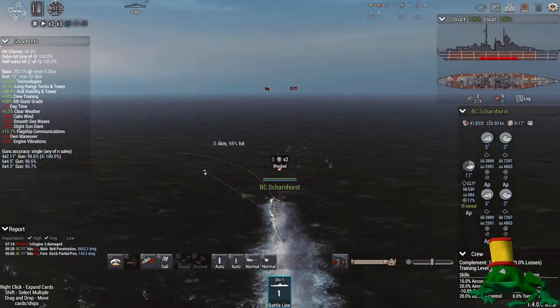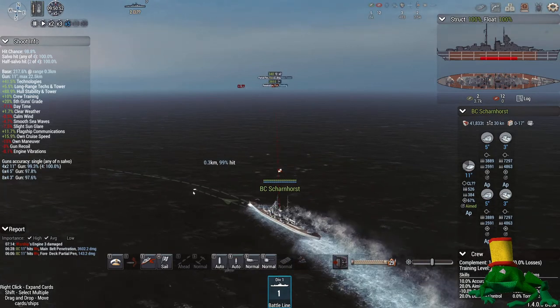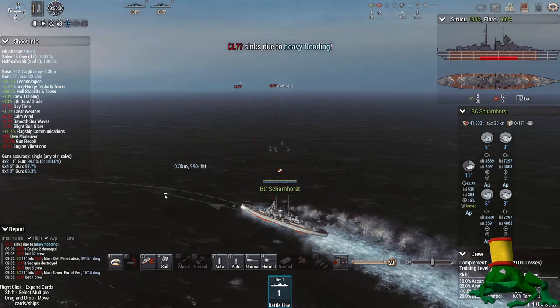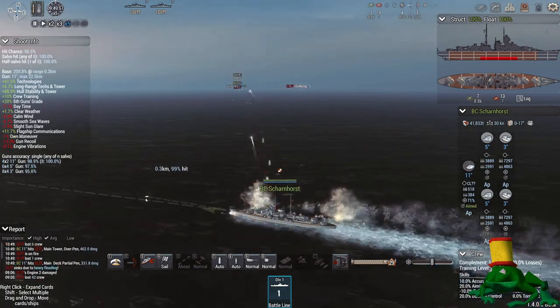We've already got some good hits. I think we're gonna open up with all of our guns then, because we don't need to close in. Close in fights are for people who like to see ships fight at close range. Yeah, if we have this good accuracy, let's just open up all of our guns.